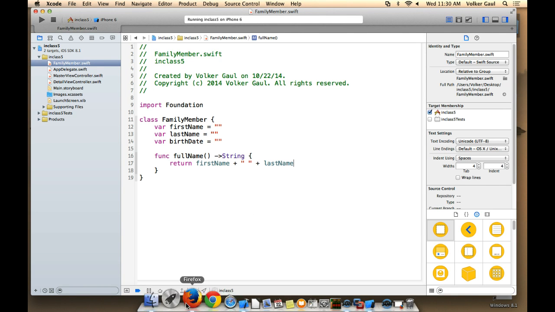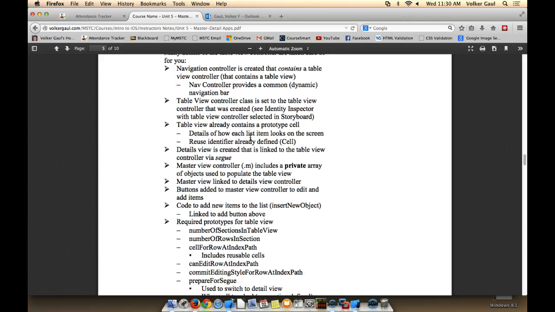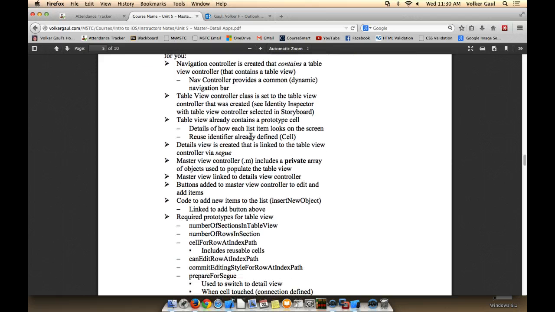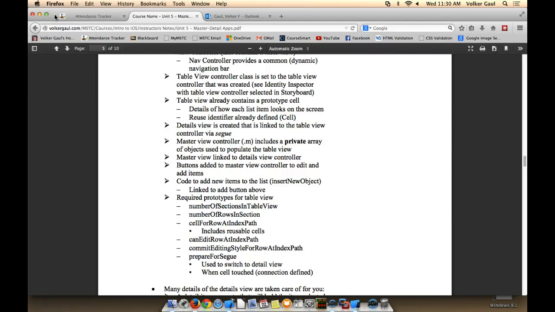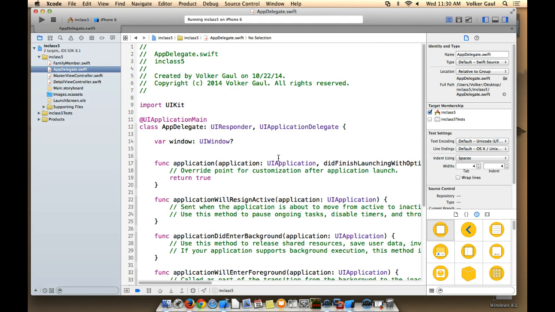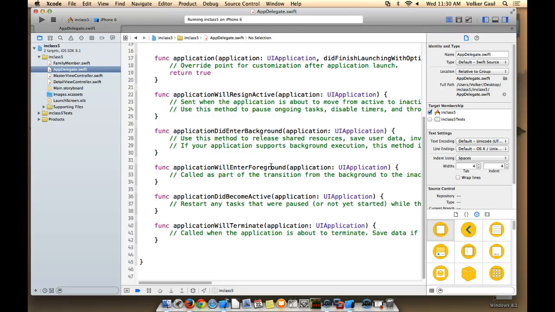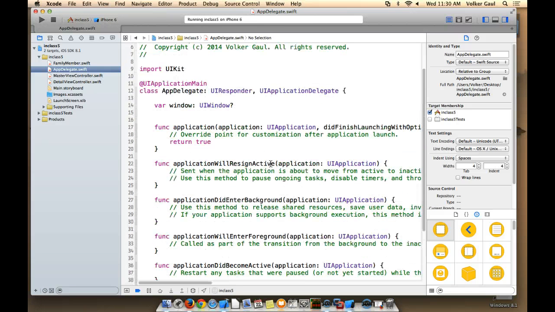All right, going back to my notes here real quick because I kind of flew through some stuff. Many of the details have already been taken care of. We saw a lot of this, but we didn't dig into the code. There's nothing in the app delegate. We may change that. It's a bunch of predefined code, but if you looked at the code of the apps that you generated before, they have the same placeholders where you can write code for when we resign, when we enter the background, that kind of stuff. Don't need anything out of there.